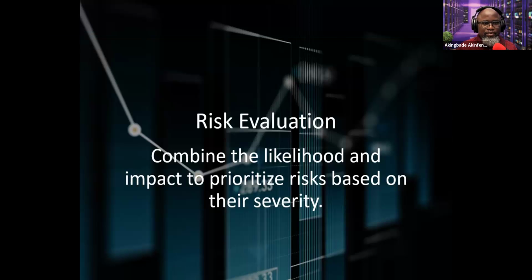So I'll give an example. If the likelihood is high and the impact is high, it's fair to say my overall risk should be high, right? Logically. Every company will determine the logic they use to come up with that rating of high, medium, or low. And today you'll see it in a bit when you work together.